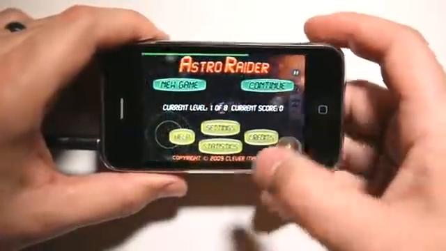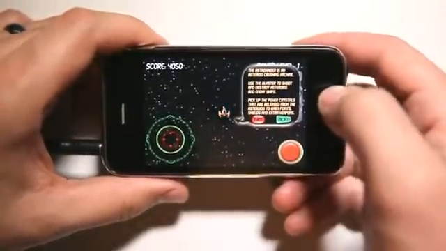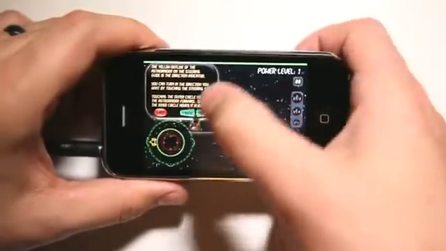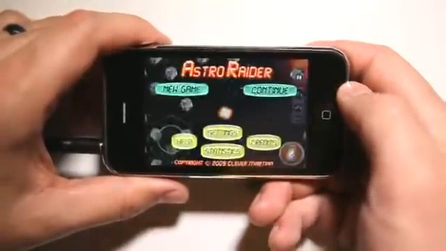So I recommend that you go through the help tutorials here. Those really helped me figure out how to play the game. You just tap on these and it shows you what everything does. I'm not going to go through all of these because you can do that on your own.